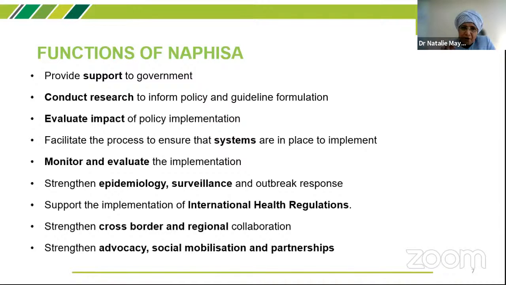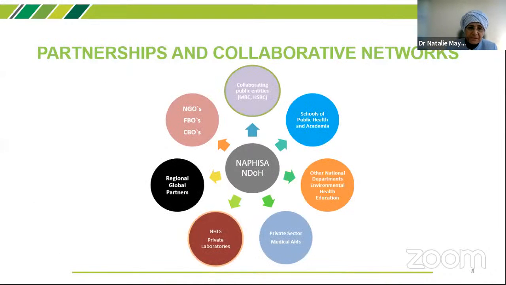Once it's enacted, the functions of this institute are certainly to support government in terms of conducting the research, evaluating the impact, but also putting systems in place to monitor all diseases, to strengthen epidemiology and surveillance, to focus on the international regulations, but also to collaborate through cross-border collaborative networks and strengthen the advocacy, social mobilization, and partnerships for diseases. Next slide.